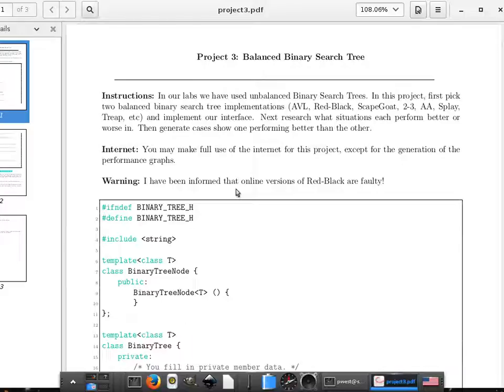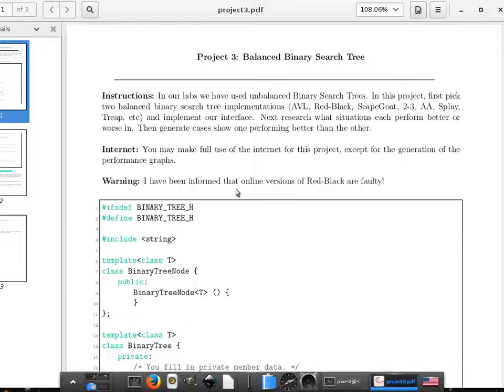All right, so we've only talked about unbalanced search trees because we haven't talked about balancing. There are numerous algorithms to balance trees, namely AVL is the common one. Red-black is also a well-used one, but there's also Scapegoat, 2-3, AA, Splay, Treap, and there's probably a ton more that I haven't even encountered yet. Your project is to first pick 2 of them and then research where you think one would perform better than the other. For example, one of your trees may do better on inserting, and another may do better on deleting, or one may do a better job of balancing, so then searching becomes a faster option.